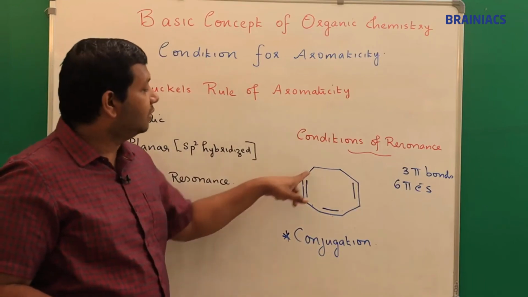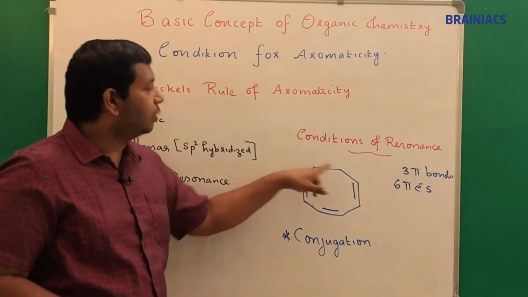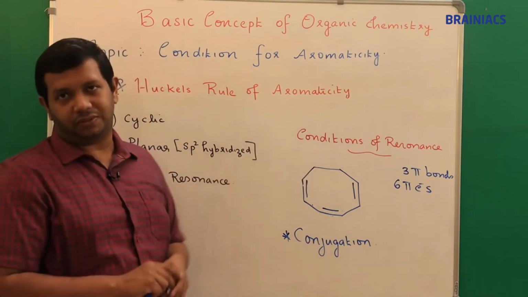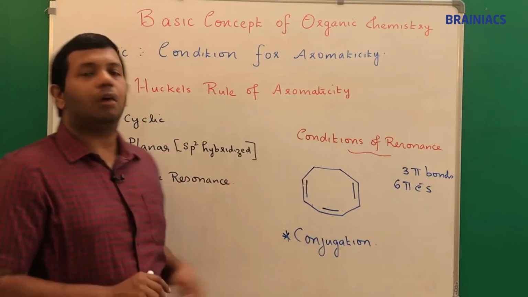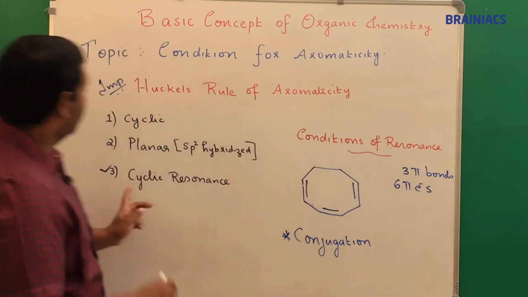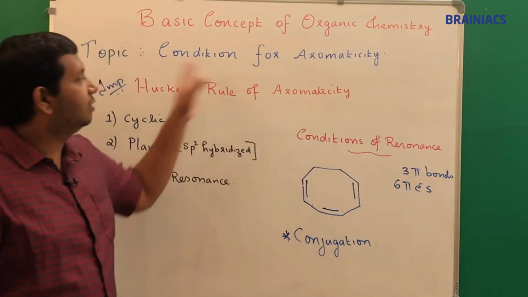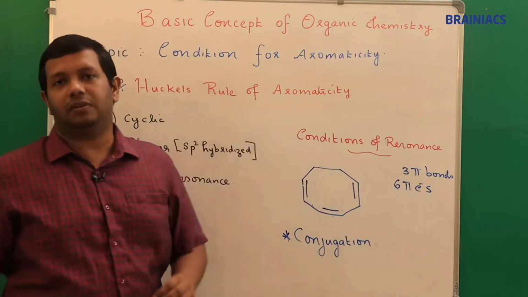No, because after this, you can see here a single bond, here also a single bond. There is no conjugation, the alternation is not present. So, I can say in this compound resonance is present, but cyclic resonance is absent. For aromaticity, the condition is the compound should have cyclic resonance.